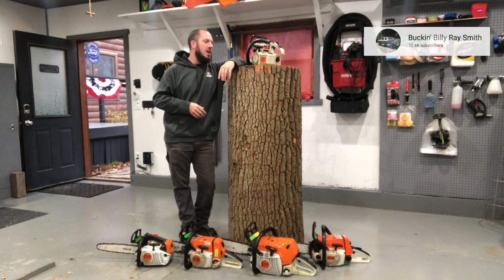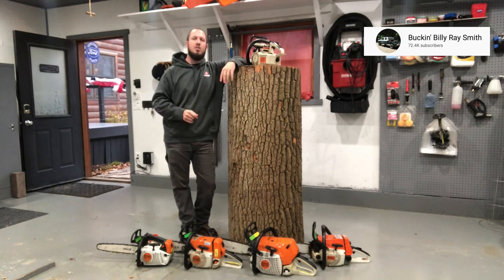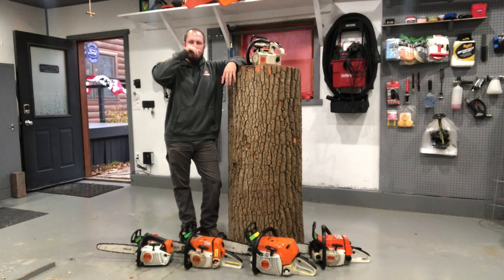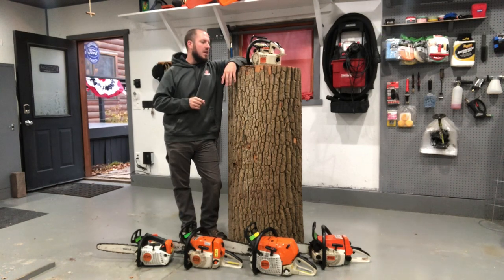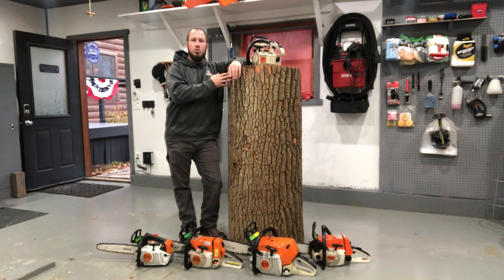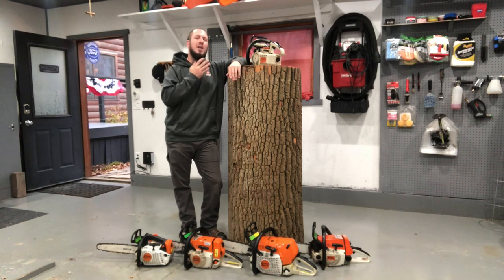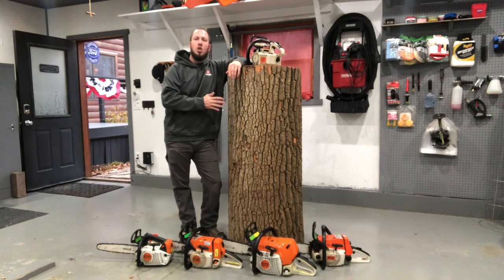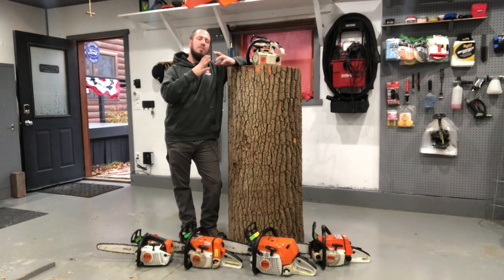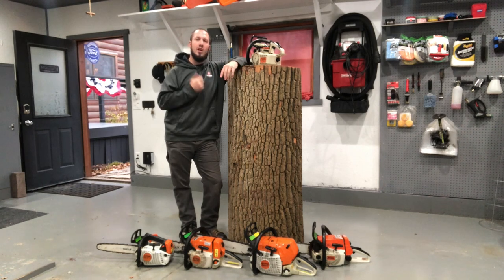Buck and Billy Ray, this one is definitely inspired by you, so we're going to do the same thing. My buddy Josh, who works at the power equipment shop and is a Stihl dealer, said he used to use logs like this to display chainsaws. He said to make sure it's a seasoned piece of wood. Obviously, this is a fresh log. I'm going to have to let this dry out because the humidity and it being in close quarters around your bar will rust it in a second.